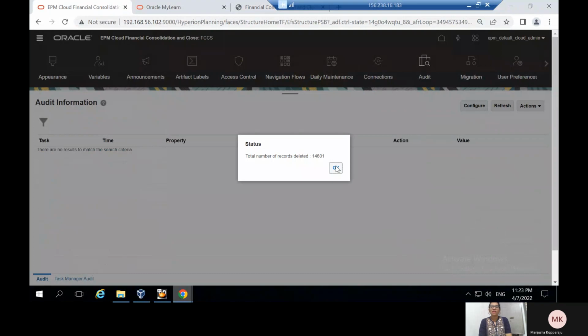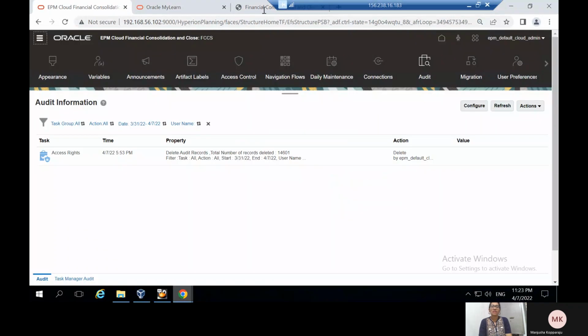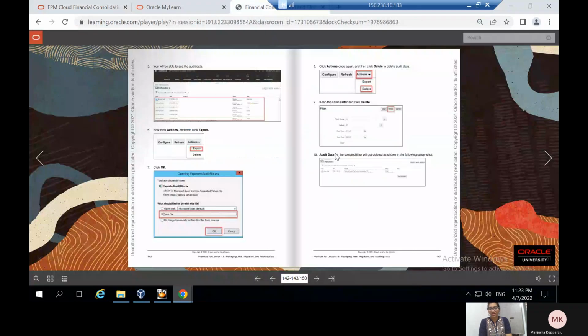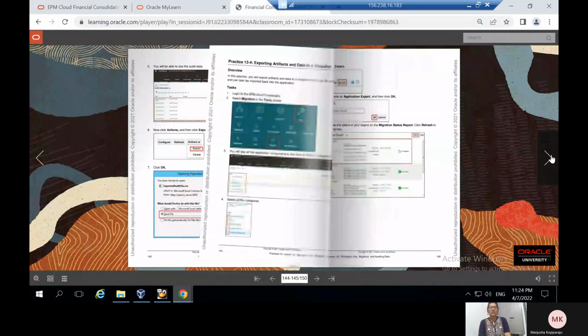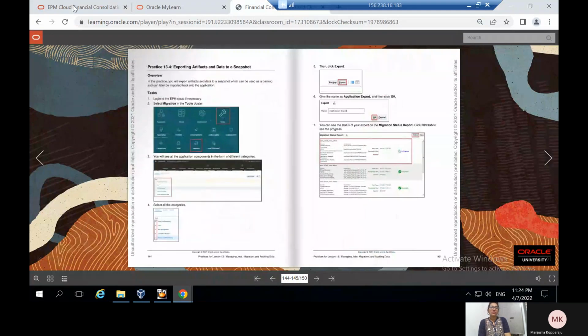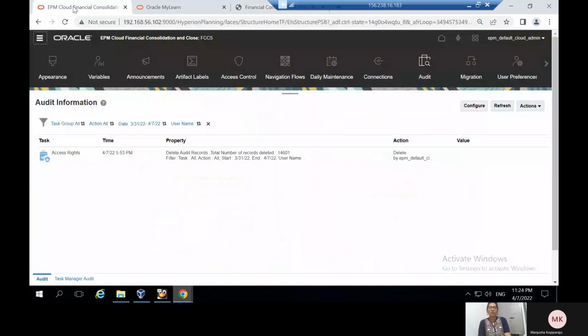You can see all the data for 1 week has been deleted. Like this, audit data for the selected filter will get cleared as shown in the following screenshot. So we are done with all those steps. We are done with the audit data. We have exported and we have deleted.